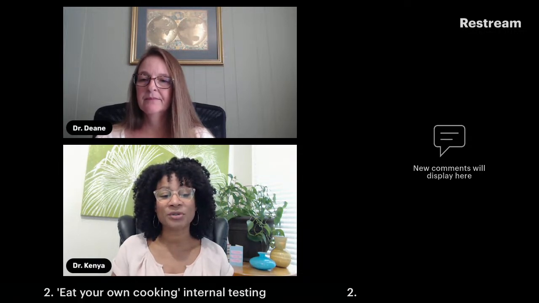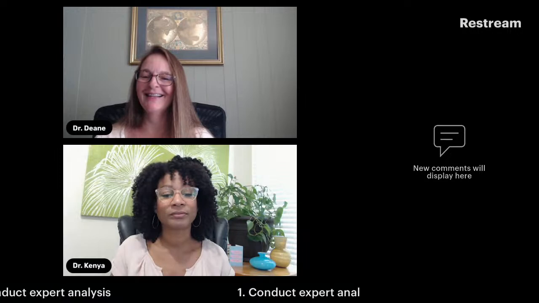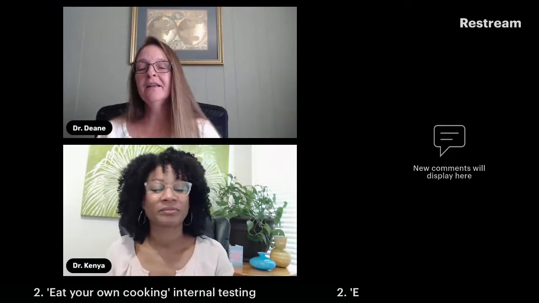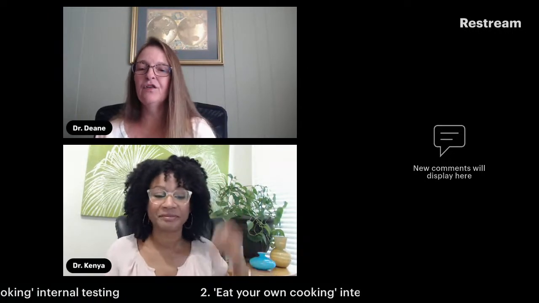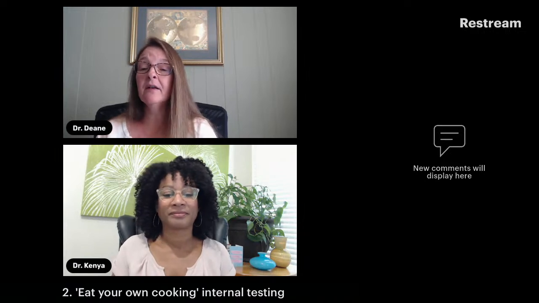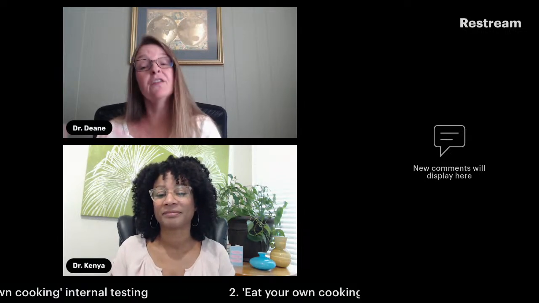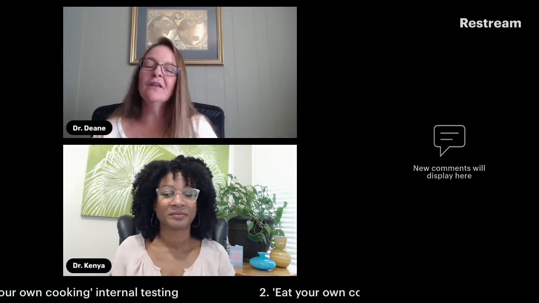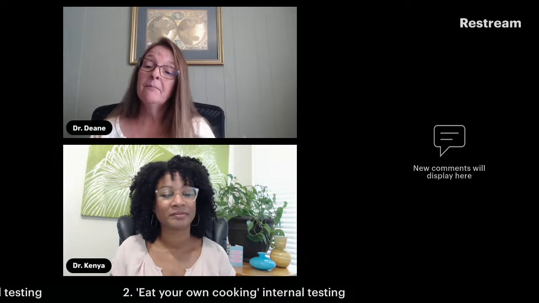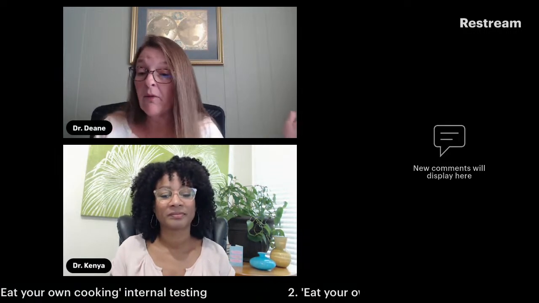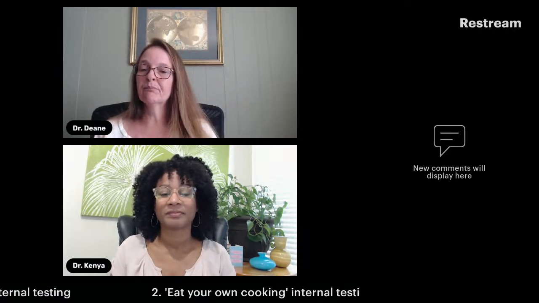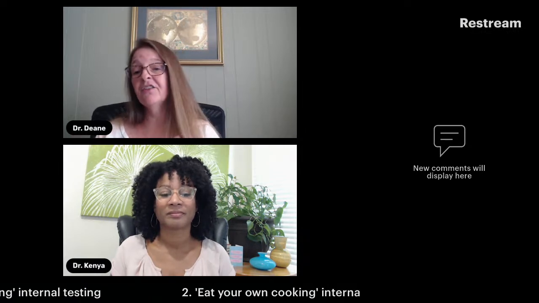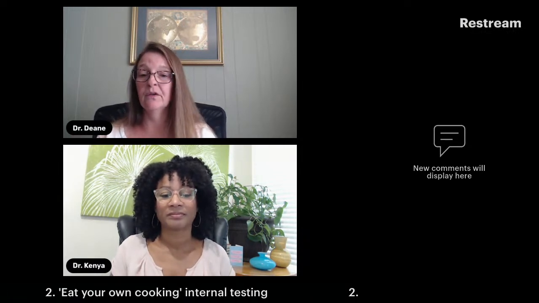All right, Deanne, number 2. Eat your own cooking. I'm looking at heuristic again, but eat your own cooking. I think this one lends itself best to products that are at least in a pre-beta stage. So development has already, hopefully, occurred. But this works really well when you're pre-beta, beta, or even in an already in-production product, because your team might help work out enhancements, pain points, and challenges of actual usage.